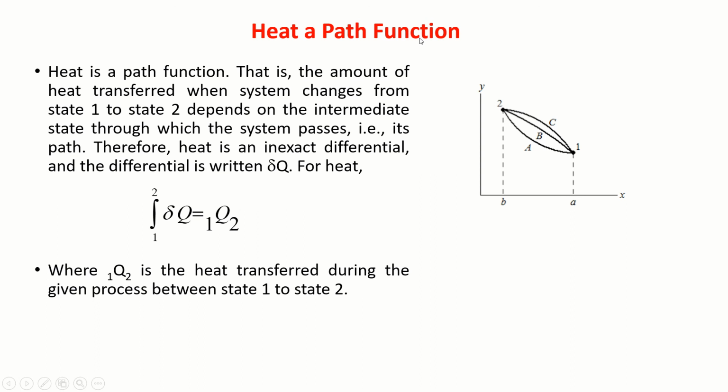Since heat is a path function, I represent a small change in it as delta Q. I use an indefinite integral. So this total integration value we represent as 1Q2, not Q2 minus Q1, which is true for a definite integral. So that's how we are representing it, and very clear, since it is a path function, it is also not a property of the system. It is simply a boundary phenomenon.